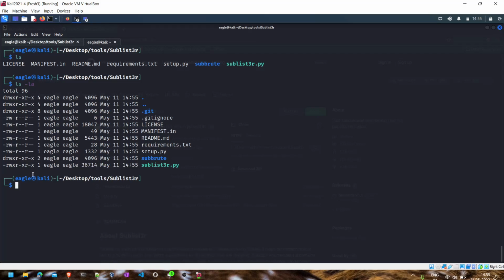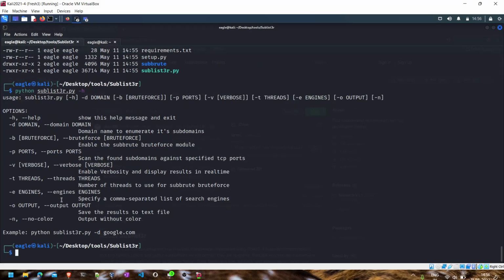We have executable permission, that's fine. Then we can run. Hyphen H will give you the different kinds of options, but here we require only subdomains. So I'll say Sublister hyphen D.